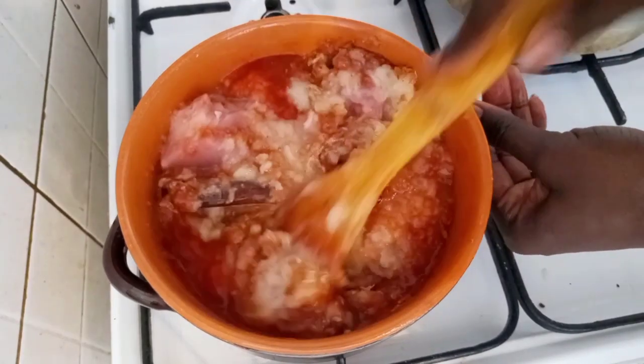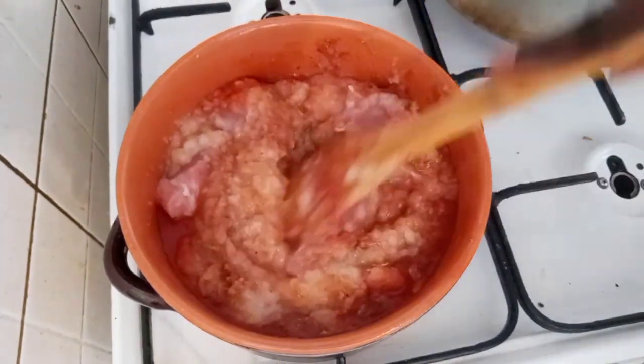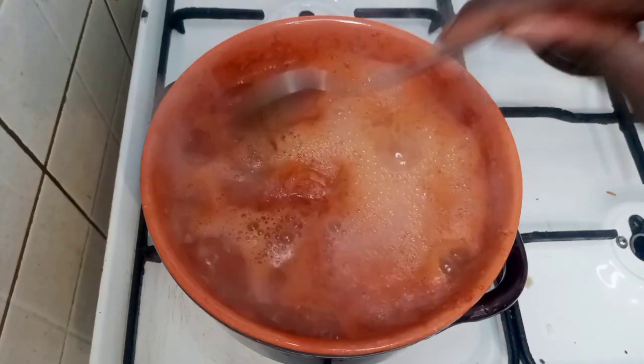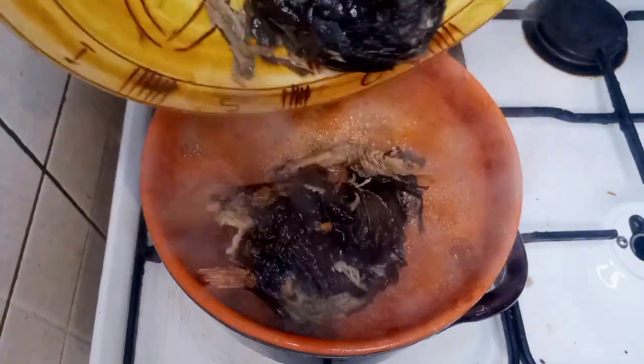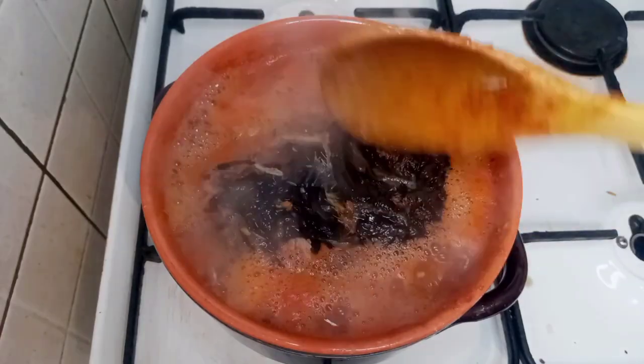Guys, have you ever cooked your whole soup with this clay pot? It took the taste to another realm. So I added potash and I added my dried fish. So I would like to cook.